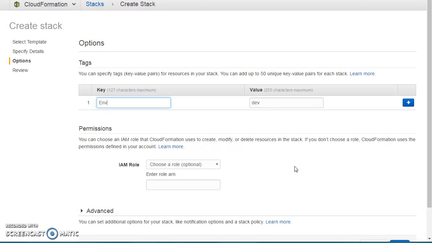But as part of the template, you might be creating EC2, RDS, and so many other services. If your current user doesn't have permission to launch those services, for example EC2 run instance and things like that, you may use another role. So you can choose a role which has permission to launch all such resources, if you want.